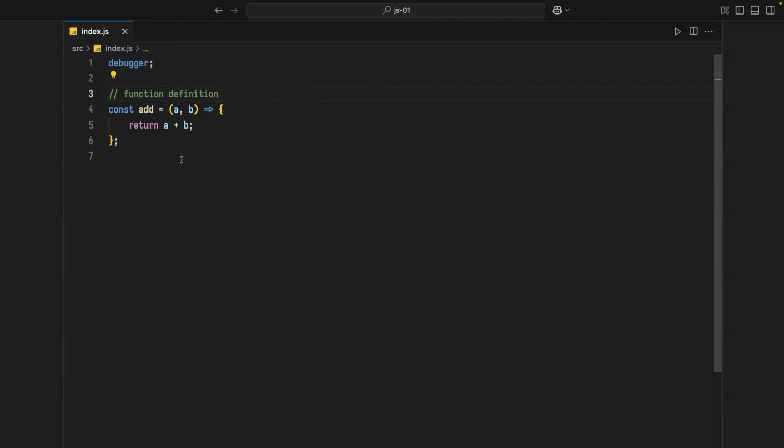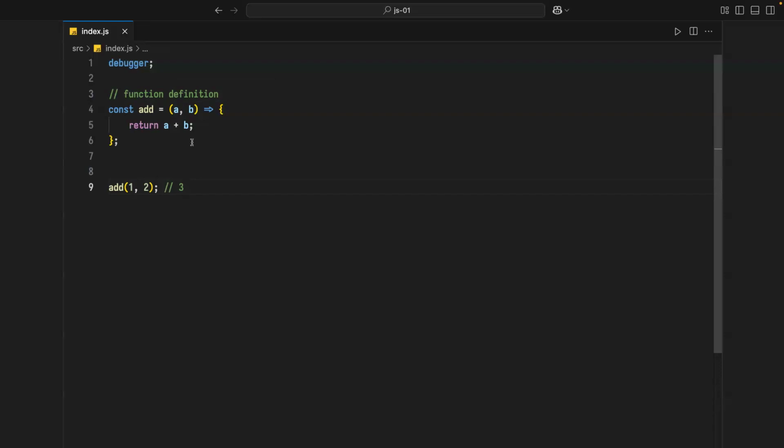Now, when I want to call this function, when I want to use this function, I have to pass arguments. Why? Because when I just created my function, I told JavaScript that I am gonna pass two numbers. That means when I call the function, I need to pass my two numbers, two arguments. Otherwise, it will not work, depending on my function, of course.